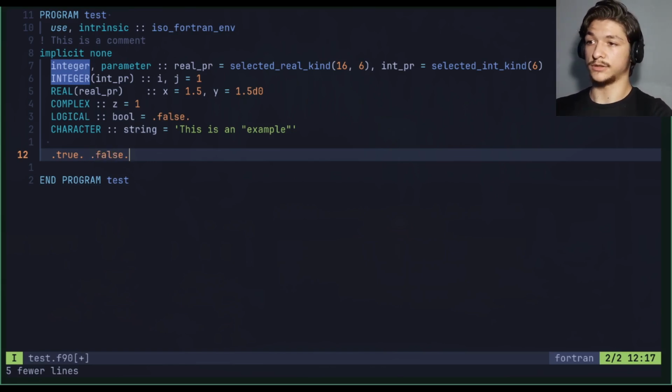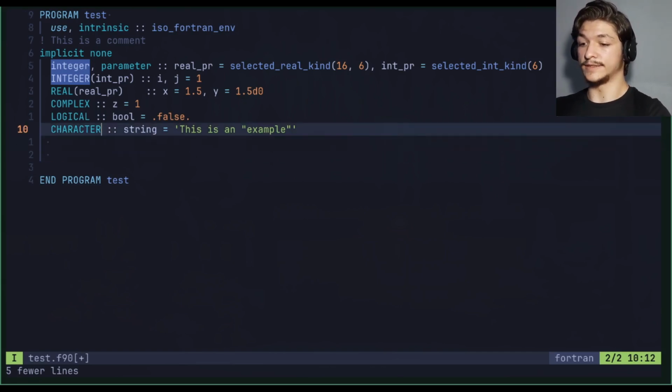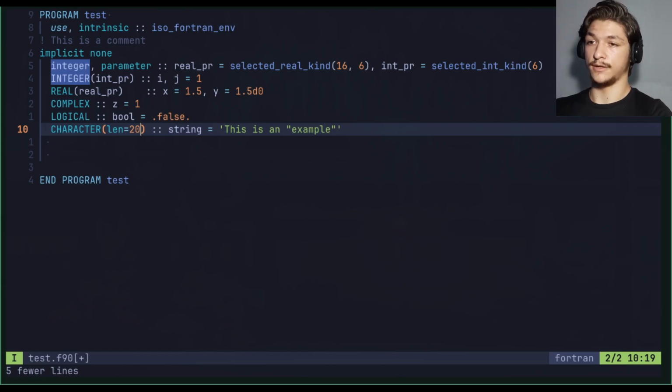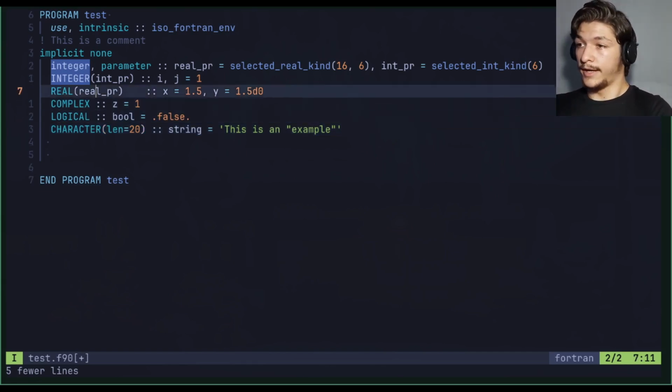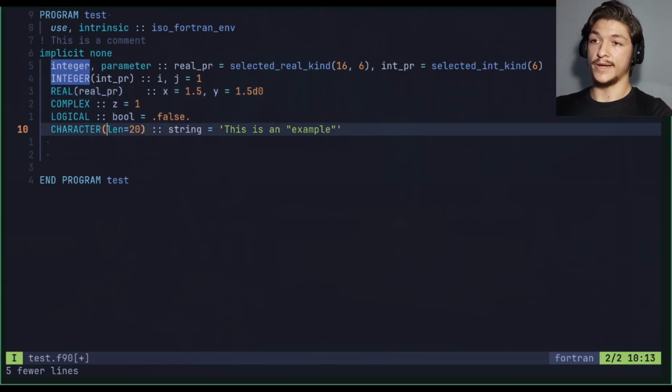Both are between dots, and this is the standard for all logical operations. Finally, for the character, what was missing before is that we actually have to have a length attribute here. So len for length equals, say, 20. That should be enough to get the whole phrase. And it is similar to the precision. We need to specify how many characters we're going to have in our string.